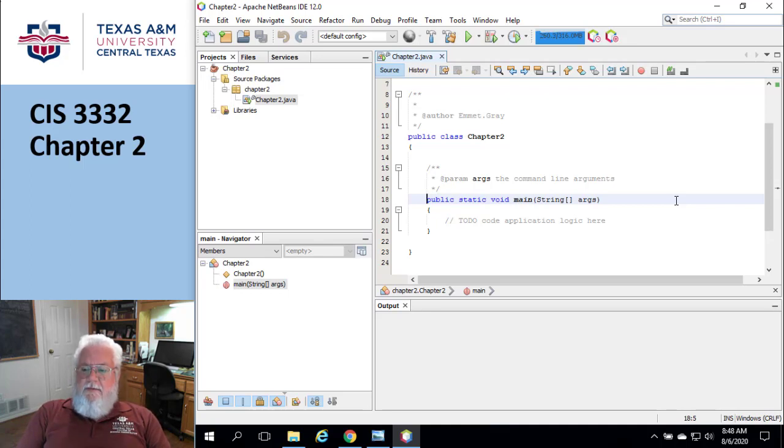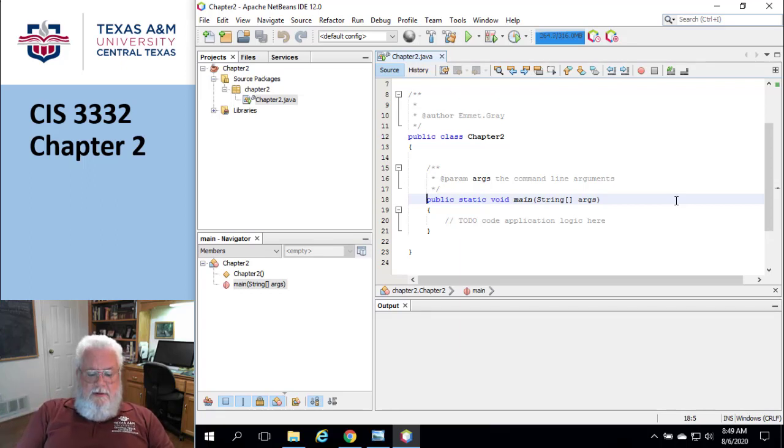And then there's opening parentheses. And then there's some stuff in the middle called arguments. If you were a classical computer science person, you could have a debate on whether this is called an argument or it's called a parameter. But quite frankly, no one really cares. So I probably use the terms interchangeably when I'm talking. So there's a String thing with square brackets, and then a word called args. Oh, sorry, I slipped into pirate mode there. One called args. And so that is the method header.